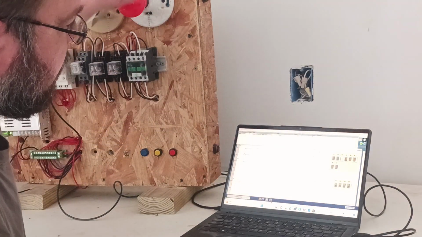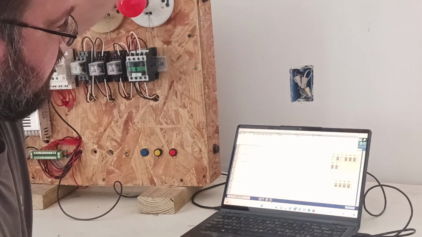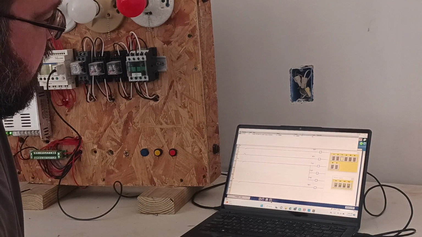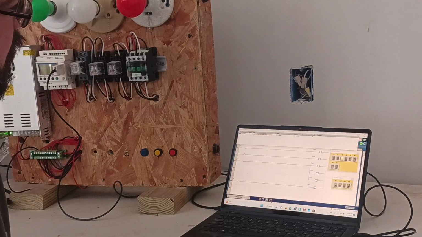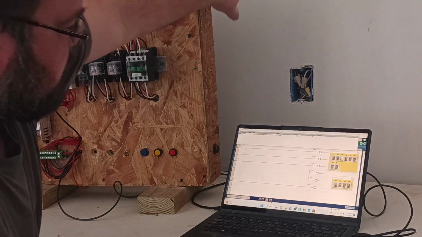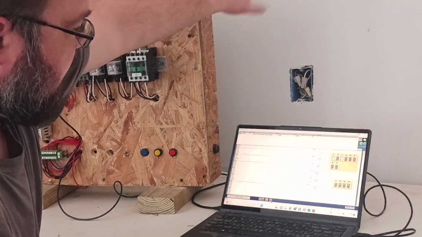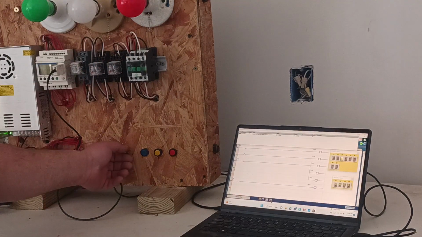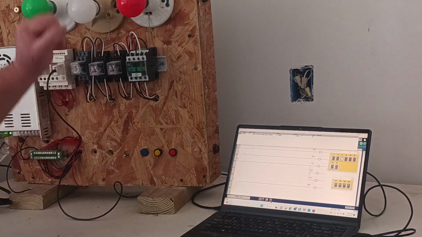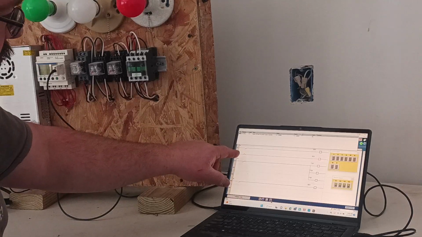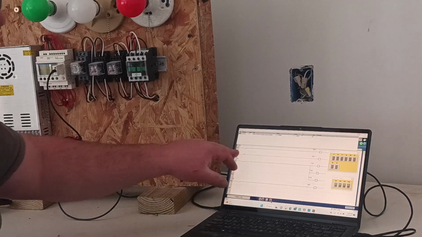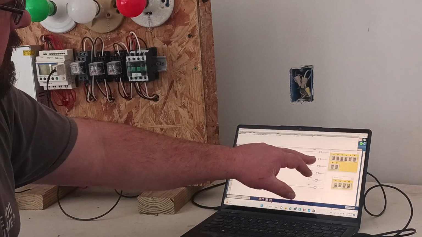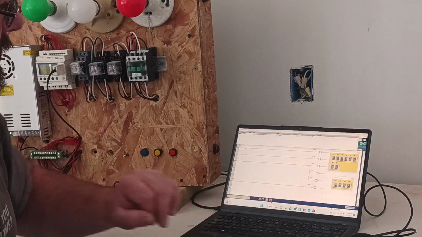So right now, we've engaged it again. We're up to 3. We've engaged it again. We're up to 4. We engage it again. We're up to 5. Let's just decrease before we show the output. So now I've closed my normally closed contact by turning off this toggle switch. So now it should be decreasing every time you see this I1.